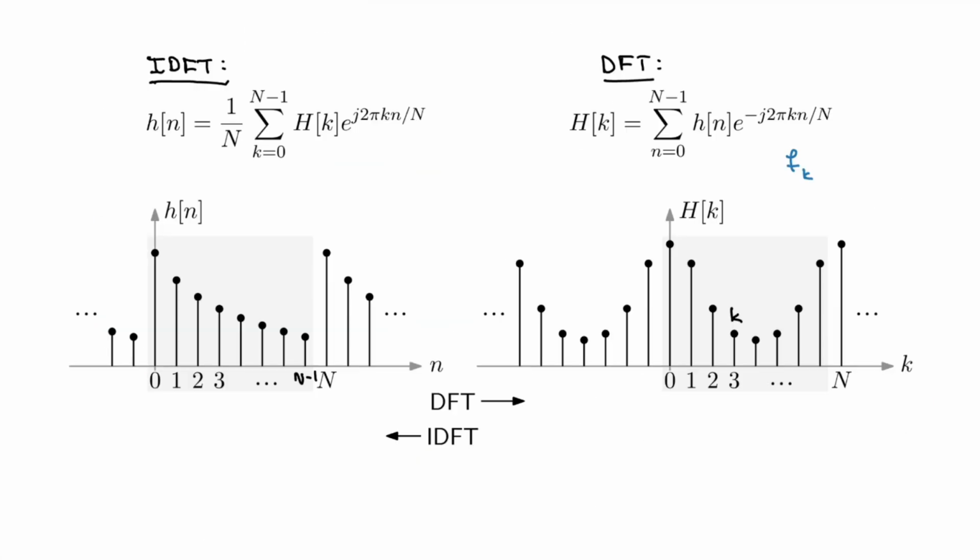Let's draw that out on this slide, and now we won't talk about the third point. We'll actually talk about the kth point. We have a little axis here, and that axis we call F. This is 0, and Fs corresponds to the Nth point. This third point is 3 over N of the way. So the frequency at this kth point is just some fraction of Fs, and that fraction is k over N.